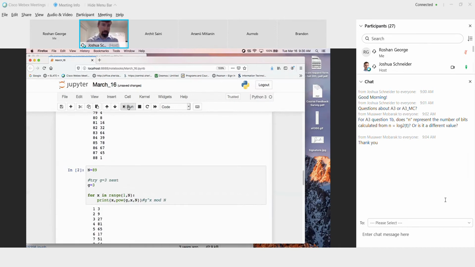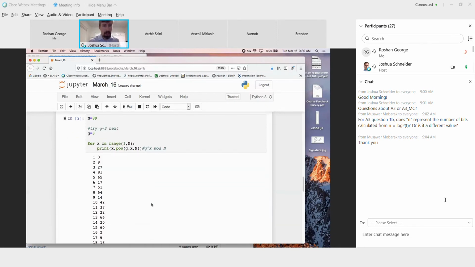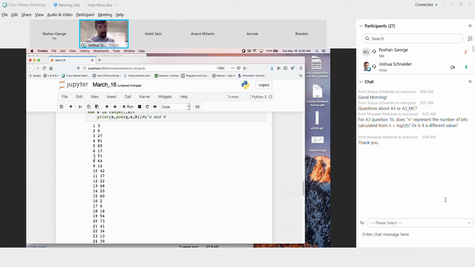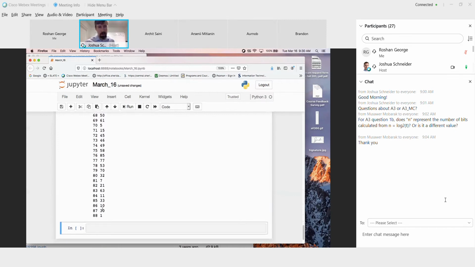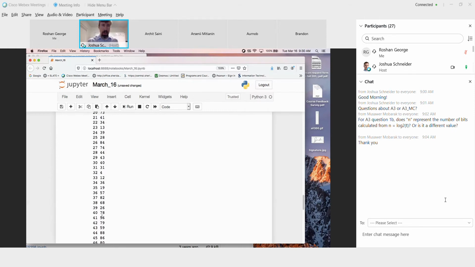Here we go, so we run it. Again, what we're looking for is, in the exponentiation range of the exponent from 1 to 88, is it 1 anywhere other than 88? As you scroll through this, you see that it is not. All 88 numbers are cycled through, and it only goes back to 1 the step before going to 89, where it's going to take the value of 3 again. So 3 is the appropriate witness to use. And this is proof, by the way, that 89 is prime.